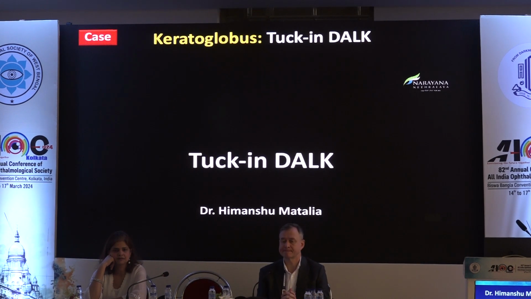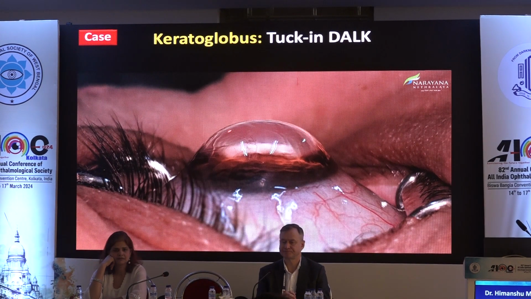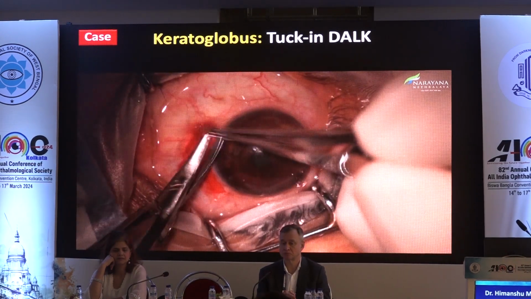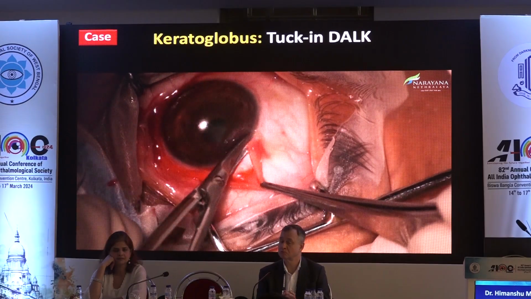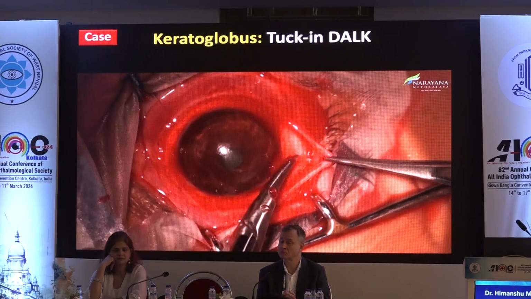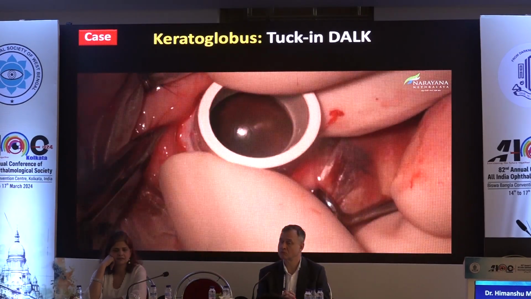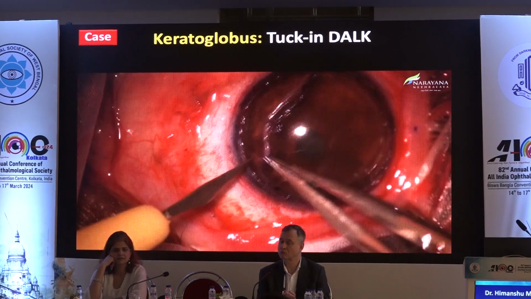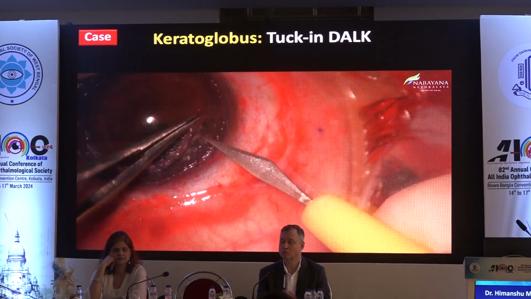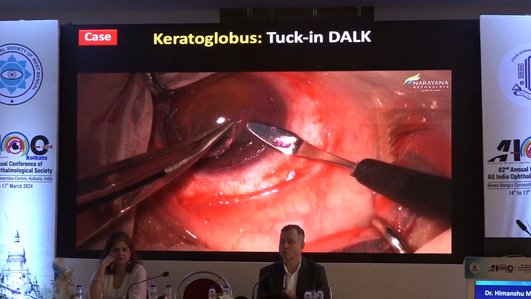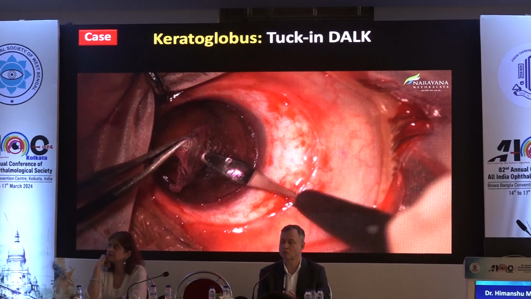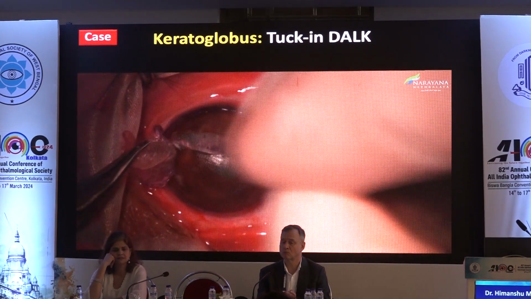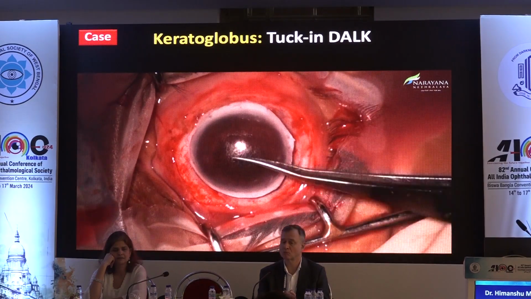The other pre-op situation which can be complicated is keratoglobus. These kinds of thin cornea can be quite bad. Well, what I'm doing here is I'm trying to save the limbal palisades, so I'm removing the limbal palisades, pushing the conjunctiva back, and then manually deepening the marking which I made with the trephine. Again, we made a pocket there, and it's a tuck-in DALK, so we made a pocket, and of course we are not baring the Descemet's membrane here, and we are going deep DALK.